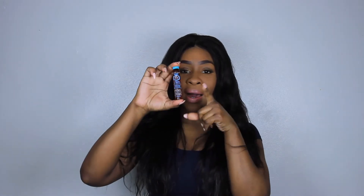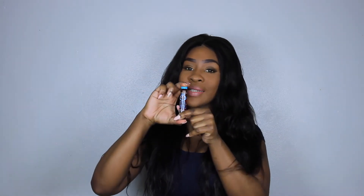Once the hair is completely detangled, grab your heat protectant spray and just apply that all over the hair. This is going to prevent any heat damage from happening, because even though it's virgin hair, you still want it to last as long as possible. I'm going to take my argan oil — this is the Hask Placenta Argan Oil Serum.